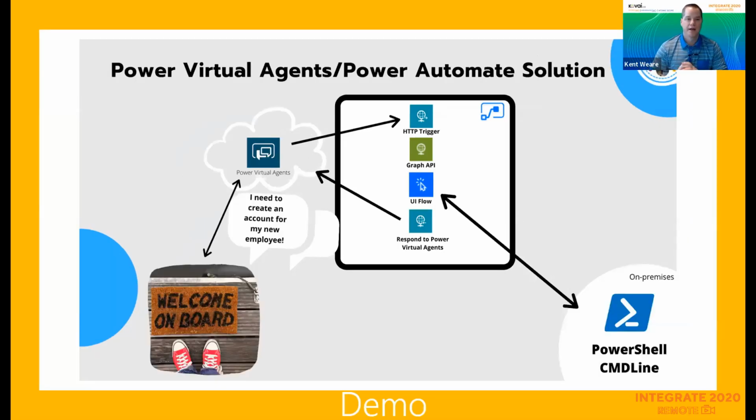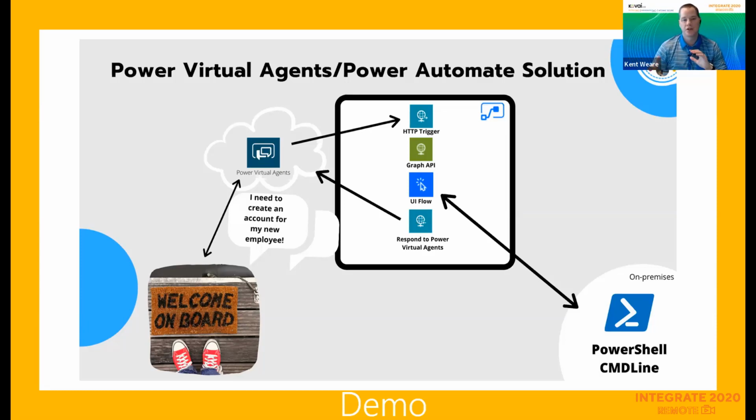Now, the other scenario, and I'm just doing this so I don't have to flip back and forth too much, is around onboarding. We've all been there; onboarding is a challenging endeavor, and you always want to automate it. And yes, you do have the ability to use Azure AD connectors in Logic Apps or Power Automate, and they're great. The problem is a lot of organizations still don't want to synchronize from the cloud to on-prem. They want to synchronize from on-prem to the cloud.